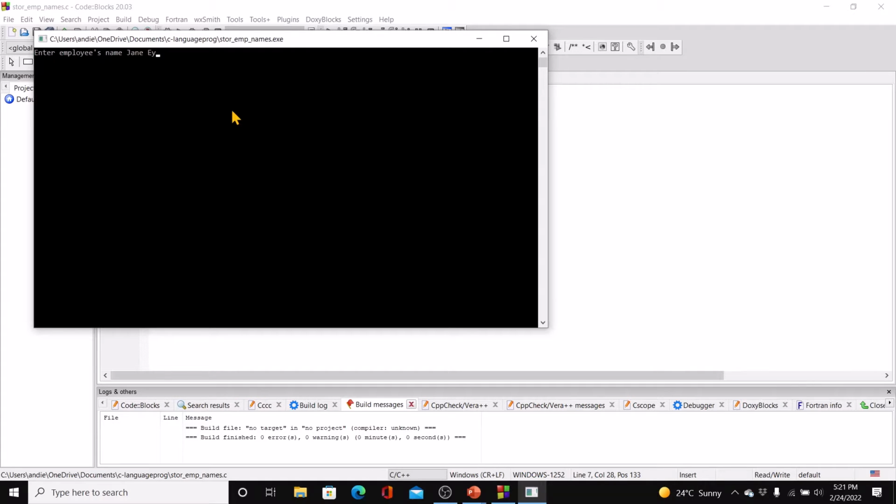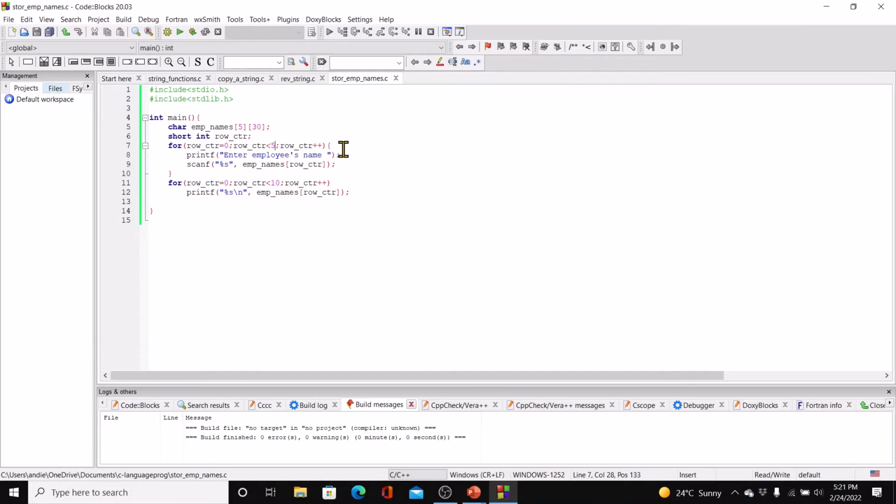Jane Eyre. Now you can see I'm getting this prompt so many times. And just as we did in getchar, what we can do here is say fflush stdin. Also, if we want a space in names and we can't just say %s, what do we need to do? We need to say accept any character except the \n. So stop accepting characters once a \n is entered. Right? After making those two changes, run it.